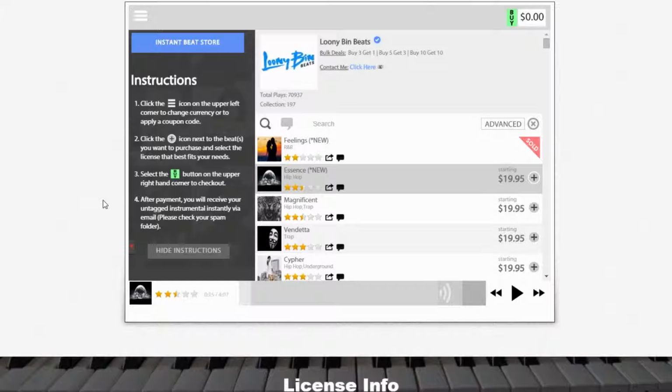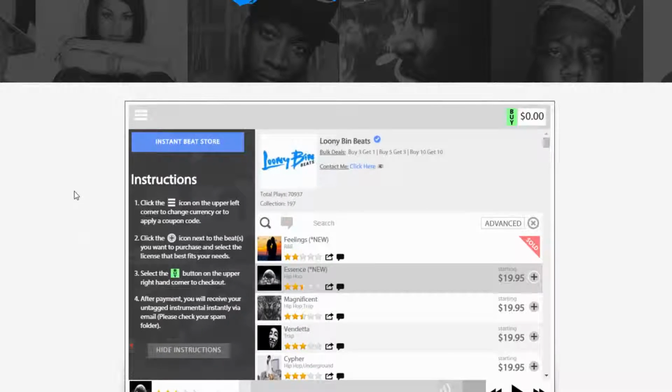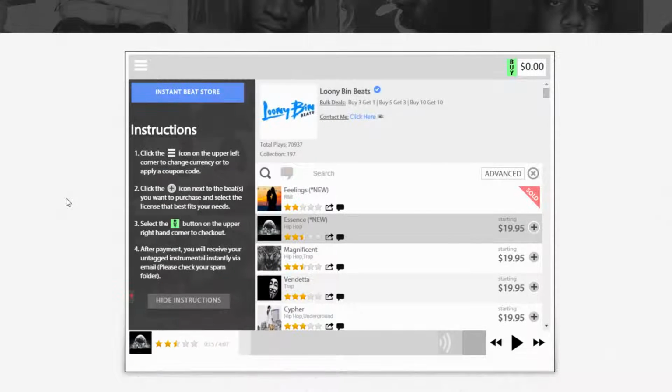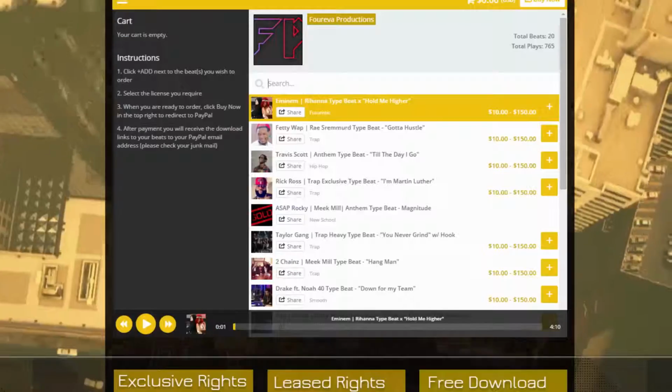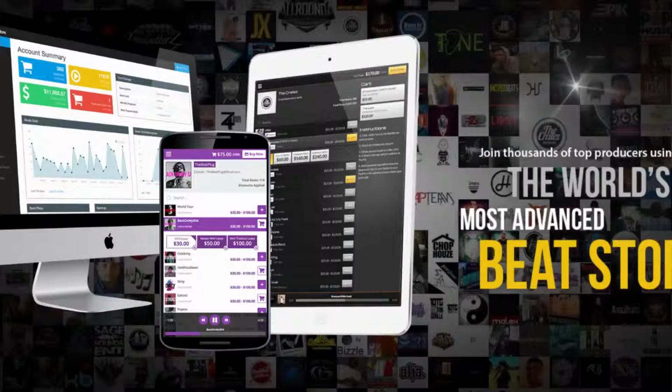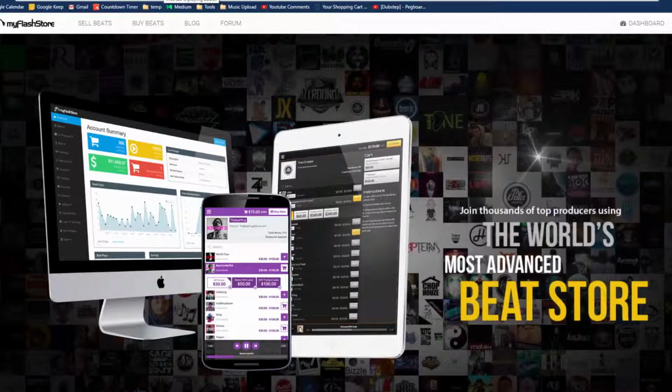And that pretty much wraps up the differences between the two stores. All in all, there's not really anything that the My Flash Store player has that the Soundgine player doesn't have. And vice versa, there are quite a few options and features that the Soundgine store has that the My Flash Store player does not have. So I would have to say, if you're looking for the best actual store, that hands down Soundgine has the best store. But of course, we have more factors than the actual store. So let's look at the pages you get with each service.